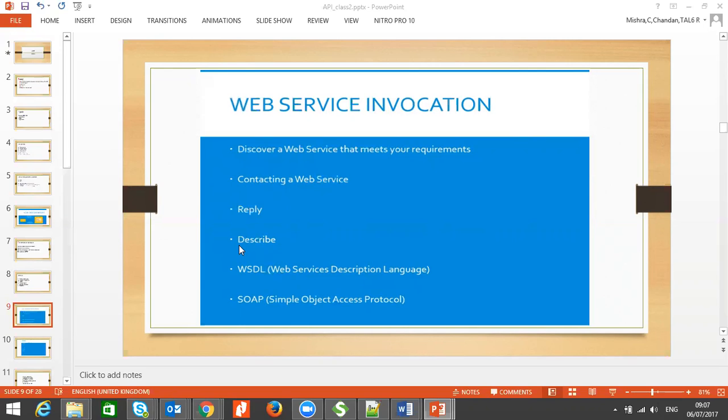And the web service will come ahead and describe itself in the form of a language which is known as WSDL, Web Service Description Language. It is self-descriptive. You can understand from the name itself that WSDL stands for Web Service Description Language. That means the web service is describing what exactly it is in a language known as WSDL. So it is nothing but an XML file. We will try to do a demo where we'll understand how to read the WSDL file.